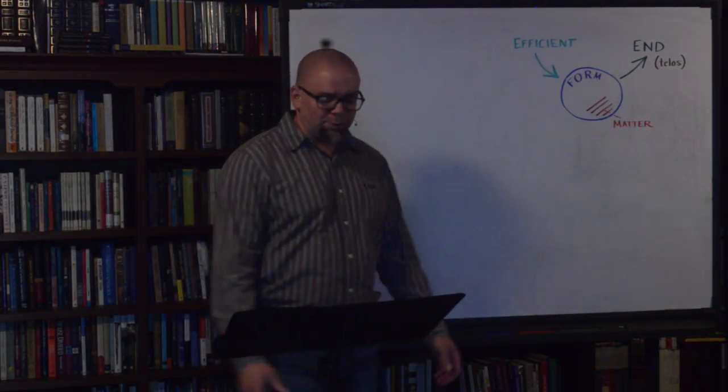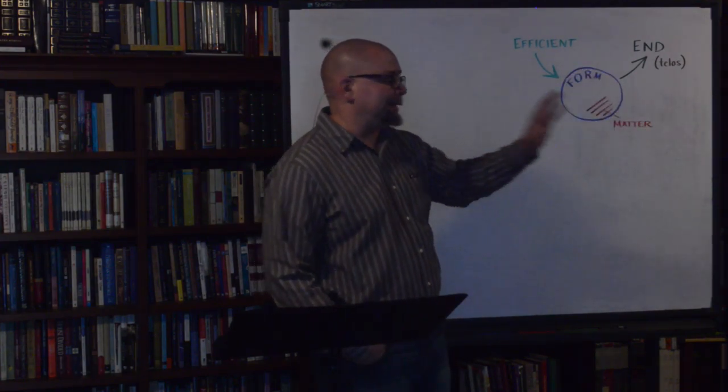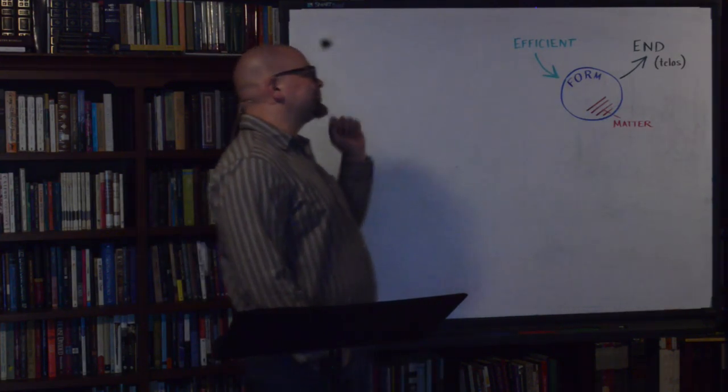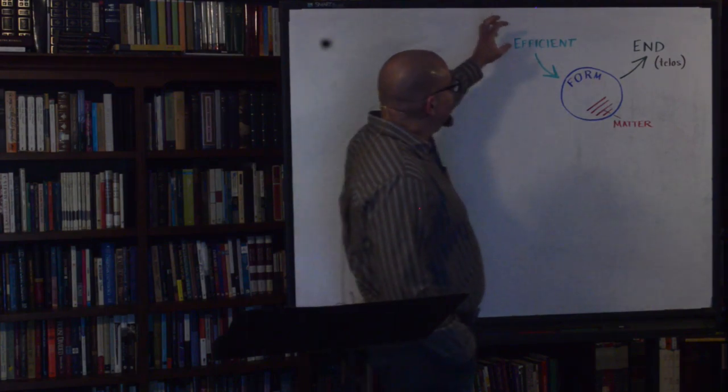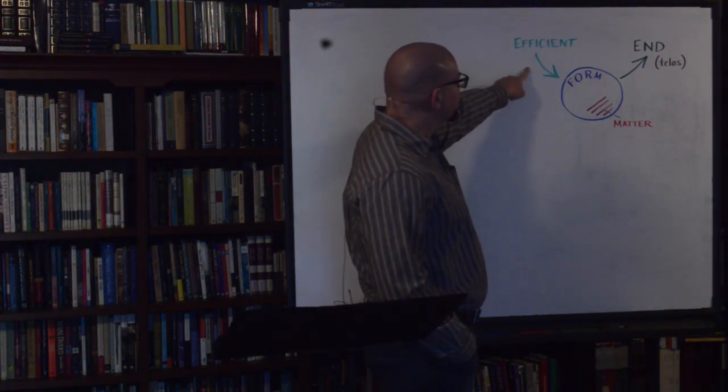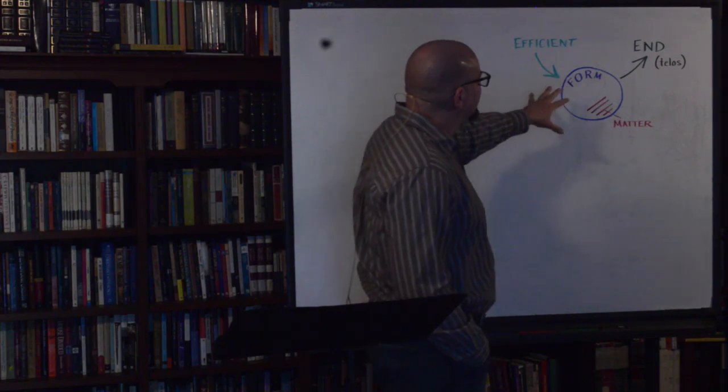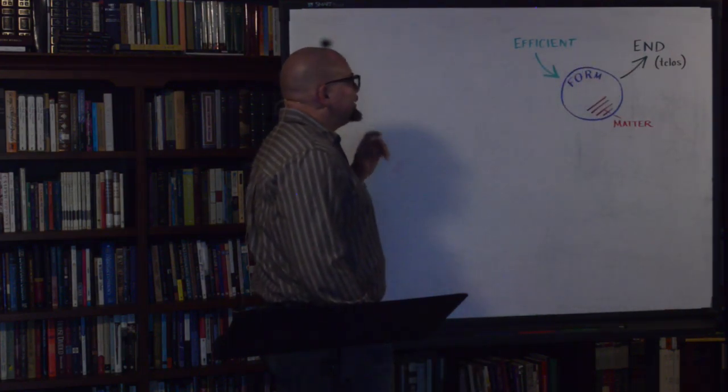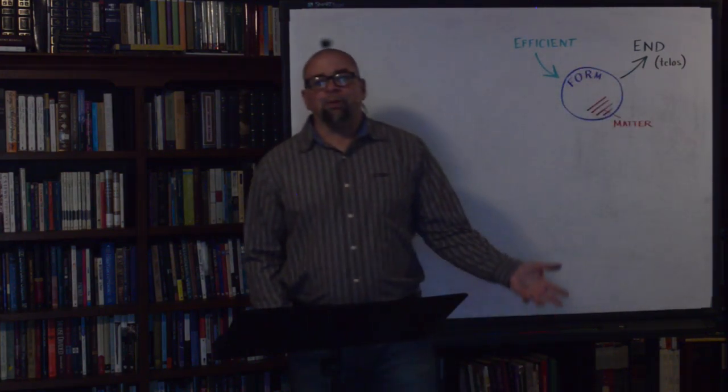I drew a picture to start off with, just to remind ourselves of the four causes of Aristotle. This circle represents any particular thing, anything that's in effect. Anything that does not have the cause of its, or the reason for its existence in itself, could be anything. Everything that's in effect has an efficient cause, that's the main actor, could be a person or a non-person, doesn't matter. Everything has a form and a matter. And you remember the disagreement Aristotle had with Plato. He said, yes, there is such a thing as the form of a thing, the essence of a thing, but those are always material particulars.